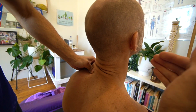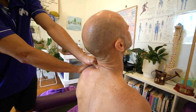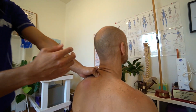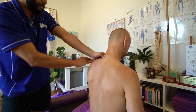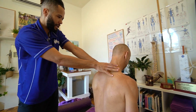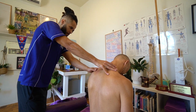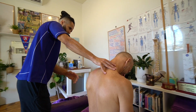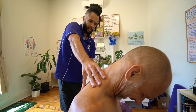You want every degree of range under your control, or you want to try and master. The moment you see stuttering or skipping through degrees, it's an opportunity for you to think about regaining some conscious control of the area. So I feel like I'm on a pretty good line here, Ninja, as I'm working up towards the mastoid process, which is the attachment of that left scap.